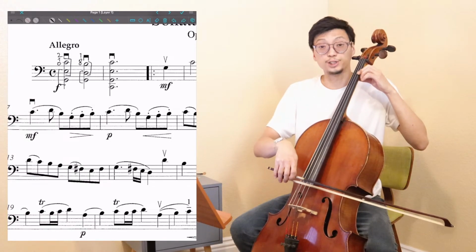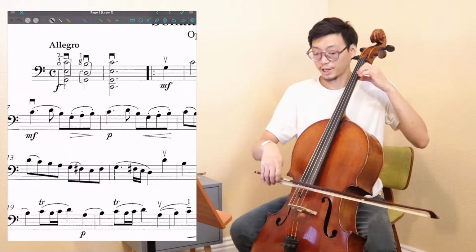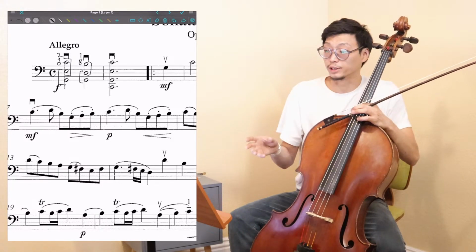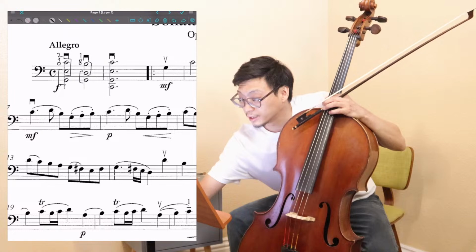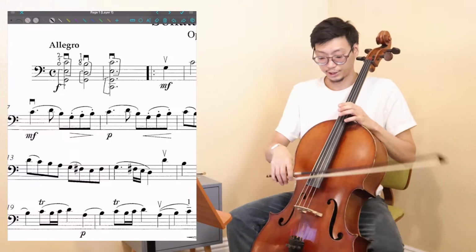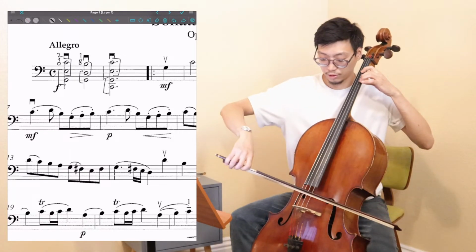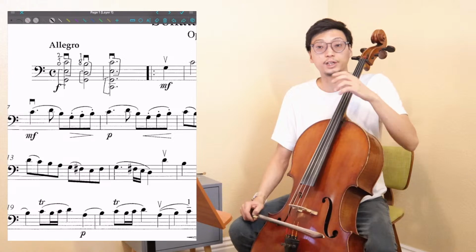So it's open D and open G, and then we're going to roll over and play B with our first finger on A, like that. And then the last one, remember how I said the chords are broken up into 2 notes and then 2 notes. We're going to be doing the same thing, except since this has 4 notes, we're going to play the bottom 2 and then the top 2 later, right? Roll over like that. So that's how we play chords.